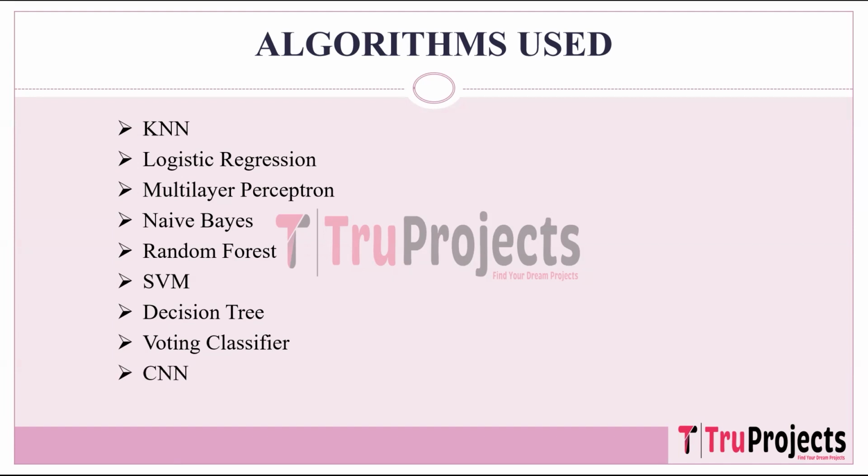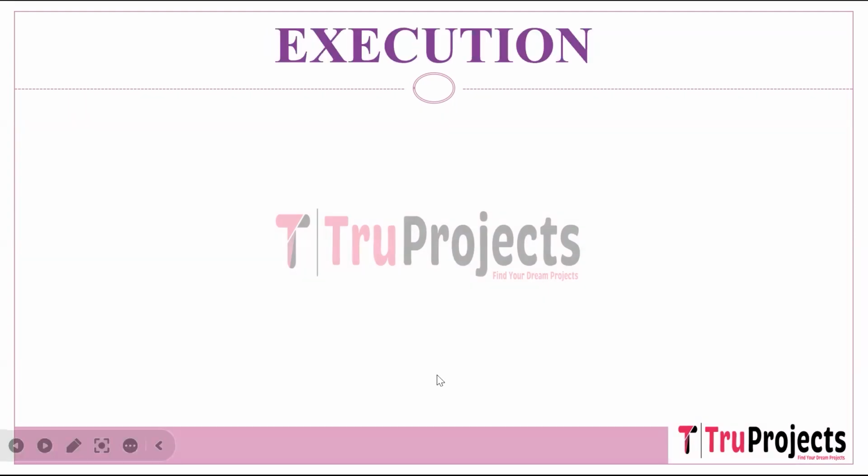CNN, Convolutional Neural Network. CNN is a deep learning algorithm particularly suited for image classification tasks. It consists of multiple layers, including convolutional, pooling, and fully connected layers, designed to automatically learn hierarchical features from input images. In the brain tumor detection project, CNN is the primary focus as it excels at learning intricate patterns and features indicative of tumors in medical imaging data, ultimately leading to highly accurate tumor detection and segmentation.